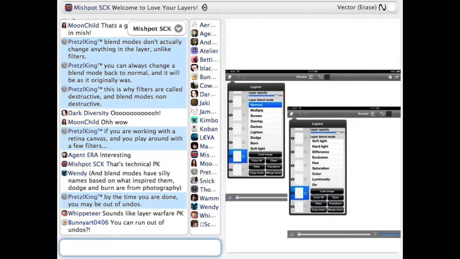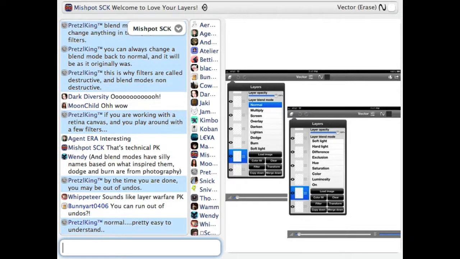Below it is multiply, which will make it transparent and darken the colors. Screen is like putting a screen over whatever's below it. So it will look like there's some light coming through. It will lighten your image in the end.